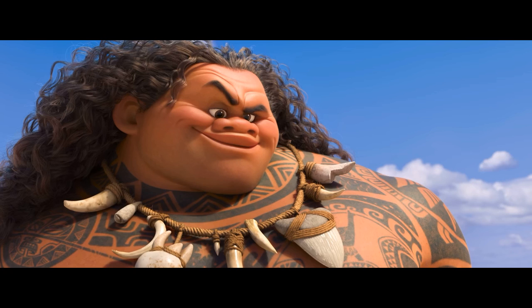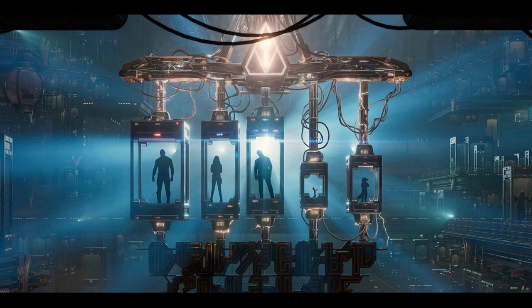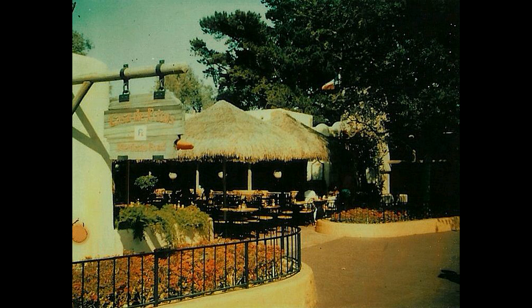You're welcome. Now, in these uncertain times with Guardians of the Galaxy opening and people being worried about it, we can always take solace in the fact that Rancho del Zocalo has been there since the park has opened. Wait, what? Something about Doritos? Huh. Well, alright, I guess I got more to learn. I'm just joshing you. I know Doritos were invented at Rancho de Frito.